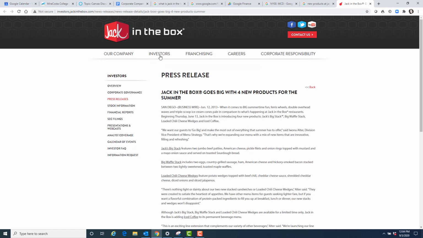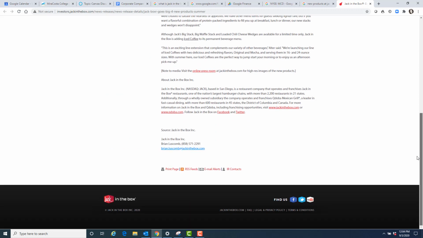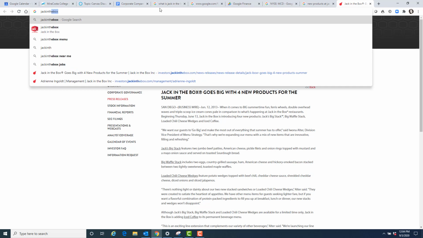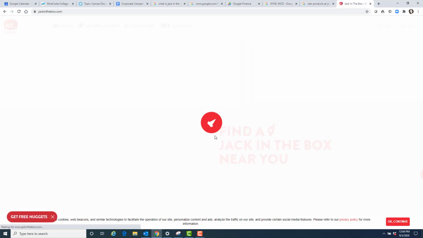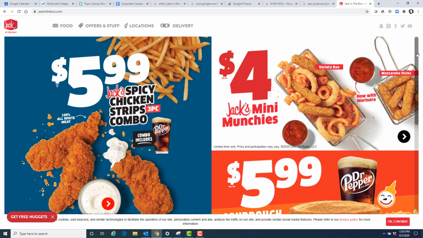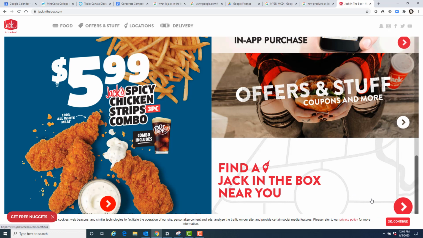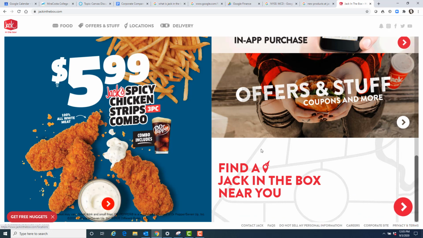And if you scroll down to the bottom of the company website, jackinthebox.com, and there's going to be some sound here, so I'm going to try to clip that sound. Okay, good, the sound's not running. You can go down to the bottom of the, okay, continue. You can usually find the company's site map. I'm not seeing it here. Okay, so Contact Jack, FAQs, do not sell, careers, corporate site. I'm going to go here. If you look, I'm down here at the bottom right of your screen. I'm going to click on corporate site.